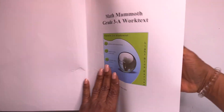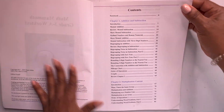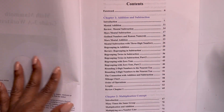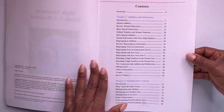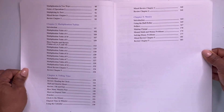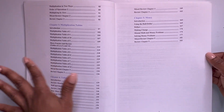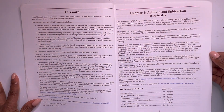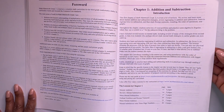Remember this is a flip-through — I do not do commentary; you can check out my curriculum playlist for that. We just go from the front cover all the way to the back cover, or as I like to say, from coast to coast so you can get the most to make an informed decision. I'll just sit here for a minute so you can browse the table of contents. The front matter is always important — not much here, but there is something, so you can look that over and then we'll get started with our chapters and our flip-throughs.